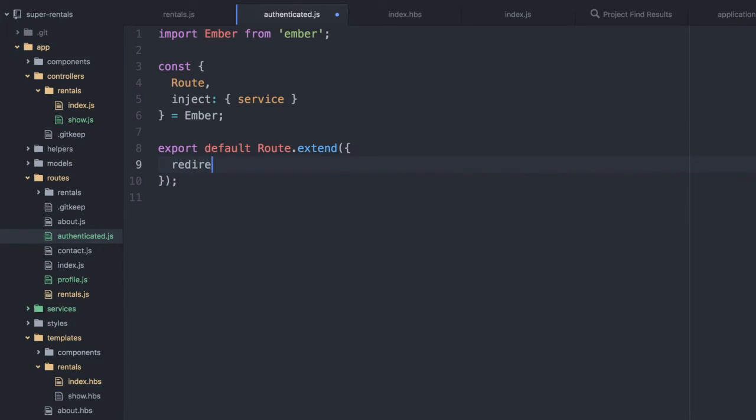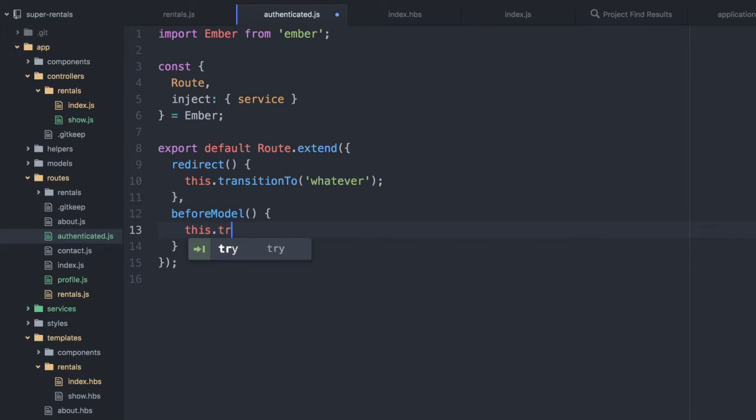There is the redirect call, which seems kind of obvious, and then there's also the beforeModel. You're going to see examples of both of these. So in redirect, I can just tell it to redirect somewhere, this.transitionTo, whatever. When would we want to use this versus beforeModel? We can do the same exact thing, this.transitionTo whatever, right?